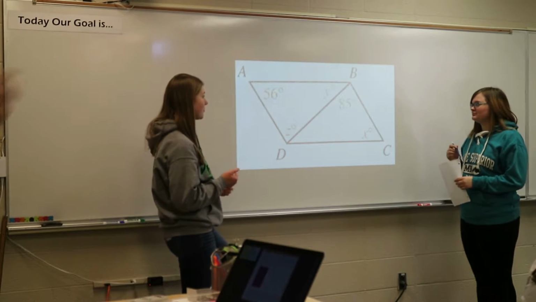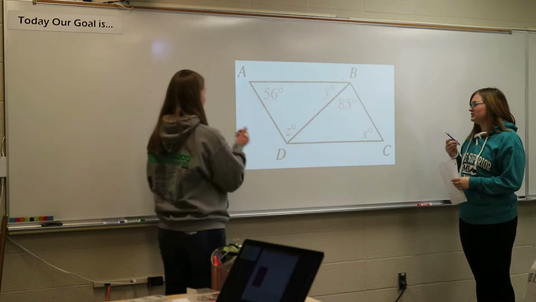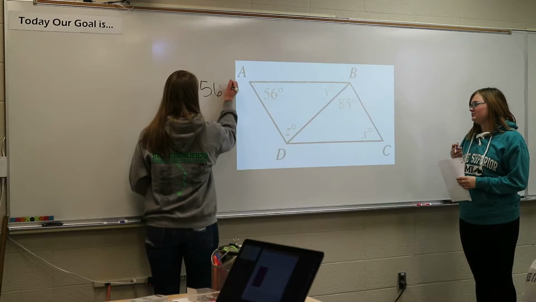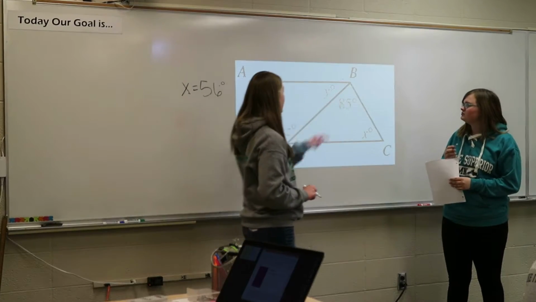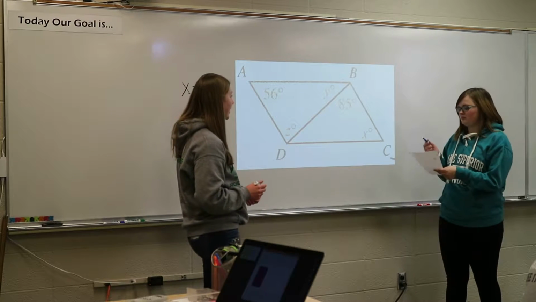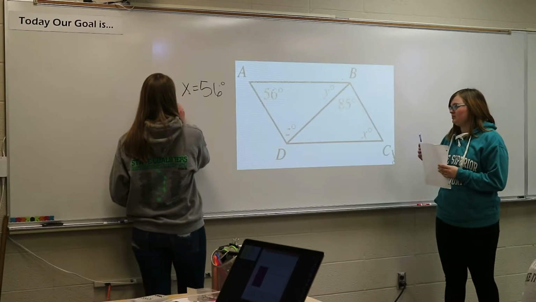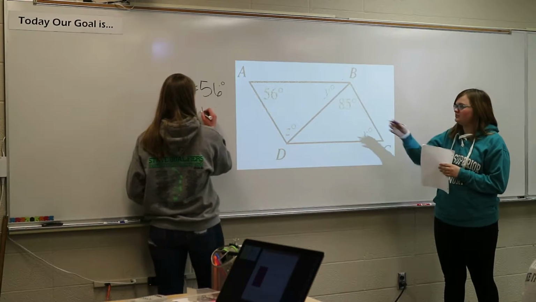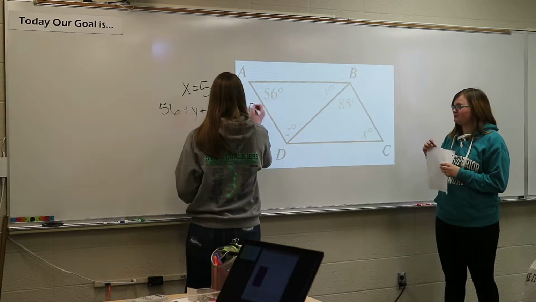All right, here we go. Fire away. Okay, so these two angles are equal because they're opposite angles, which is 6.4. And then we knew that these were consecutive, so it has to equal 180. So the y would be 38. You want to explain why it's 38? Kind of show the math off to the side. I'll agree with you, but I want to see why it would be 38.